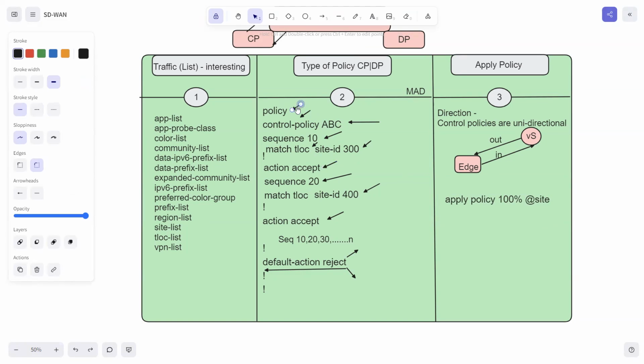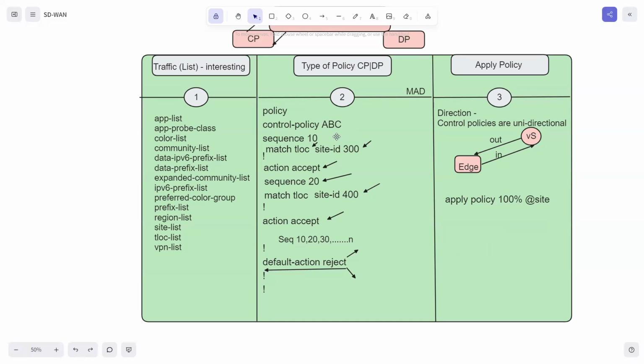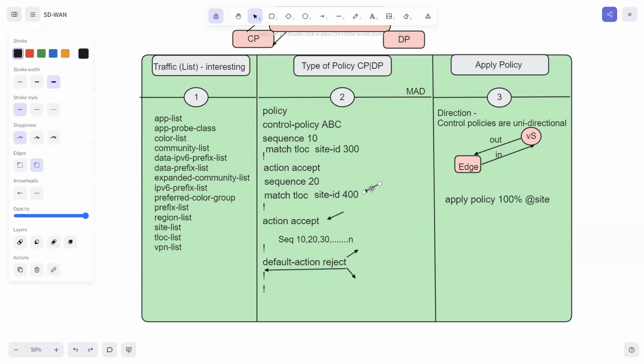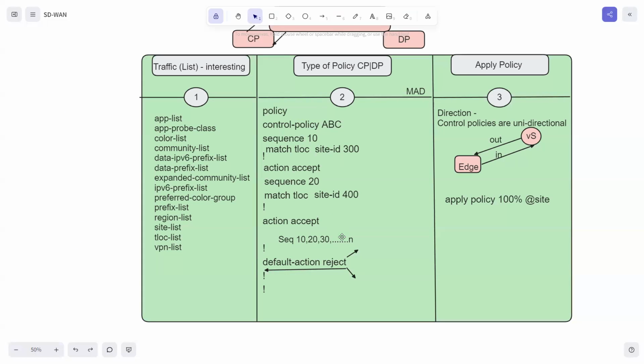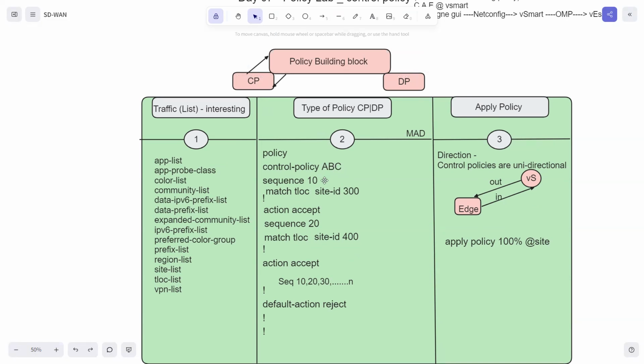Apart from that, the policy building block will be like this only: it will start with policy and then sequence and match, take action, match, take action. Likewise, the policy building block will work. So first of all, let's discuss the use case, what exactly we want to achieve, and then we'll go here and edit the policy.